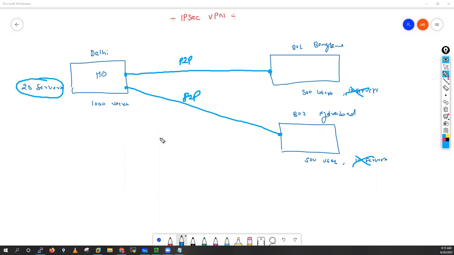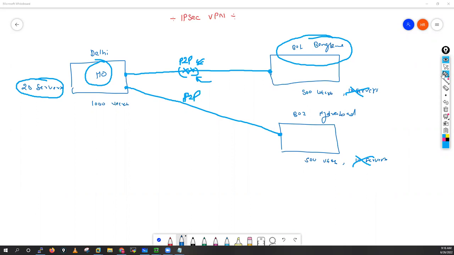Now the problem with this setup, let's take an example. If this particular cable becomes faulty due to any reason between Delhi and Bangalore, it may be at any location, right? If these kinds of issues came, what used to happen? Your Bangalore people would not be able to communicate with your head office for maybe 15 days or 10 days or 30 days. These kinds of problems they used to face. So this was the solution in the old days. That solution is not scalable, right?